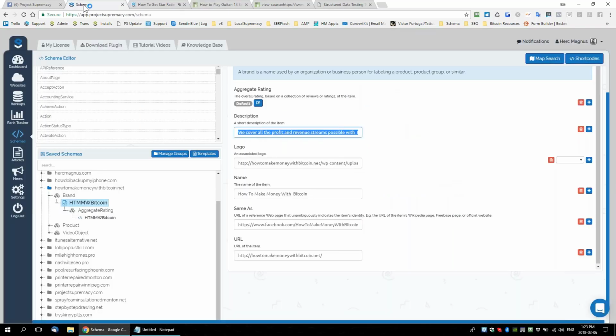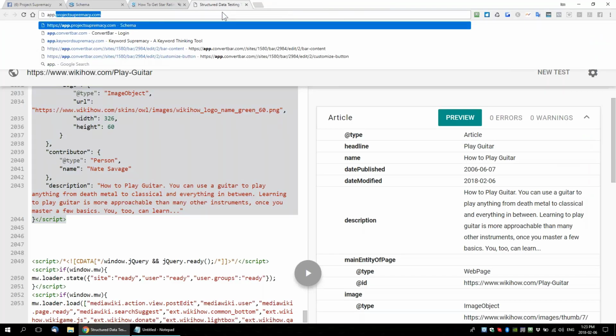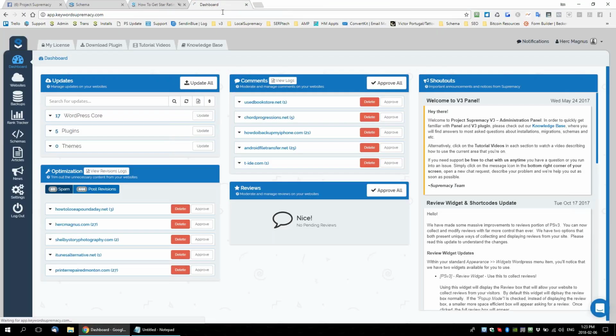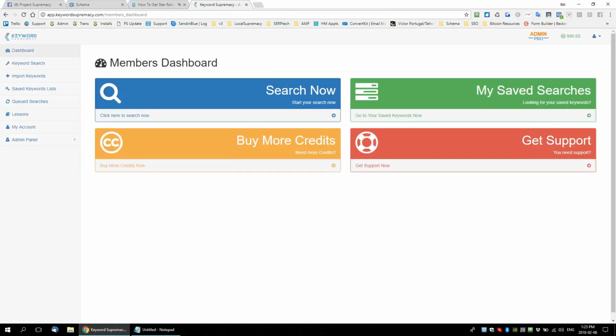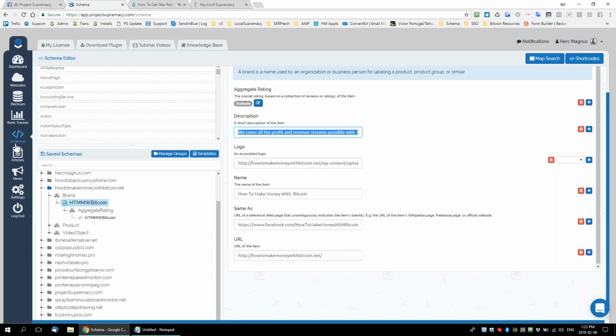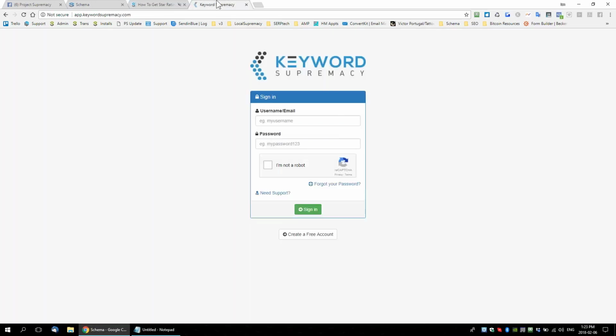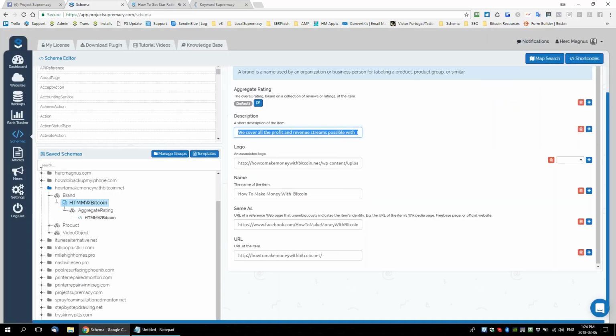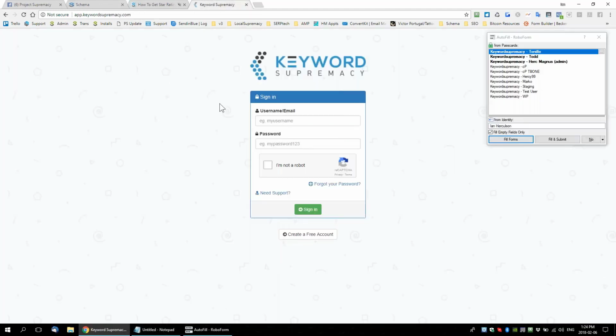The other thing we're going to integrate as well is this. Whoops, not that. We already have that. So you guys know that we have a keyword research tool, Keyword Supremacy, where we can search for keywords. Better log out. What we're going to integrate into V3 is not necessarily using it within V3, but we're going to add a button that's going to bring this modal, this login window for Keyword Supremacy, right inside of V3, so that if you want to do keyword research, you can access it quickly.